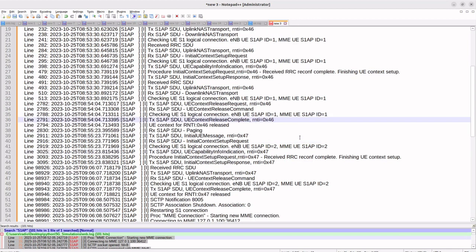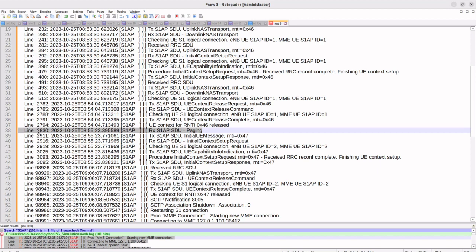That's why this release command is there. Once the release has happened, paging is initiated. Until here RNTI 46 is released. Now core network specific paging is triggered. At the S1AP level it is happening, which means RRC, MAC and physical layer communications are all happening related to initiation of the service request, because this is paging, not an attach request now.